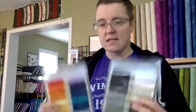So the other thing I got, we have a lot of thread in here, but the only polyester thread I have right now is the Glide under that panel. And people have asked about thread sets and Gutermann. I do like to use the Gutermann poly thread for piecing generally. It's cheap, it's low lint, especially if I'm making a lot of scrap quilts. I don't necessarily want to use my good Aurifil on it. So I've got two different thread sets, and I've got lots of these. These are 20 bucks a piece.